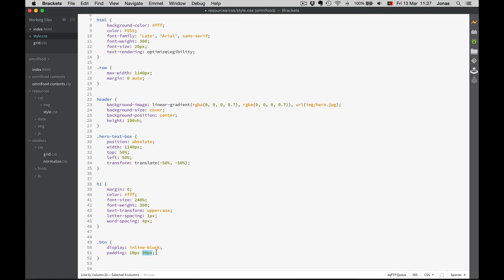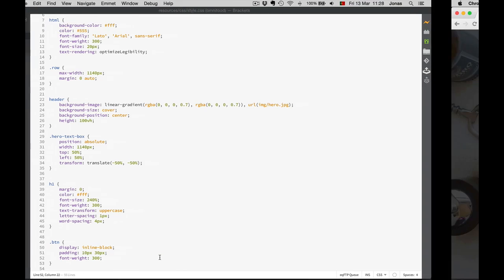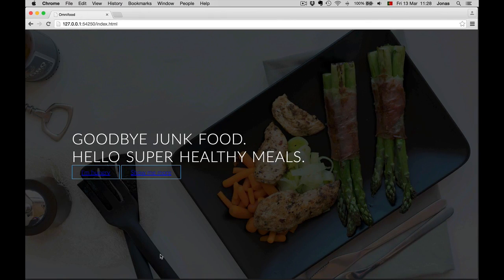Okay? Now another thing is we also want the font weight to be 300 here. So let me check. Alright, so you see we have some padding here now, and it looks good.